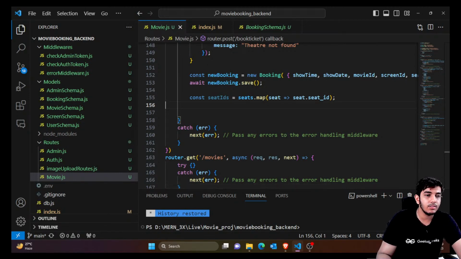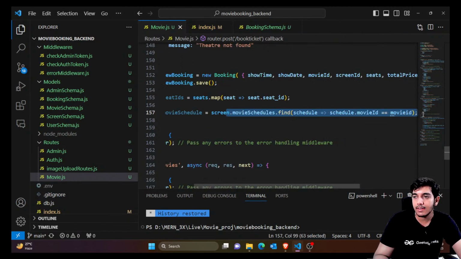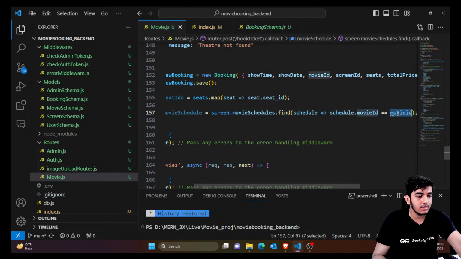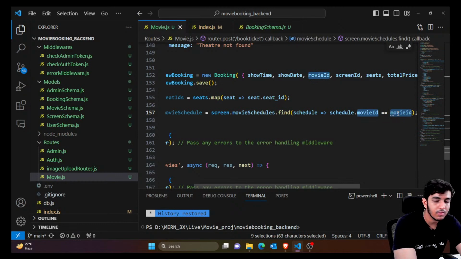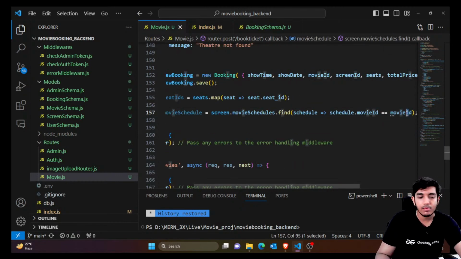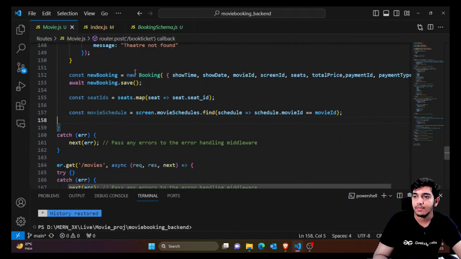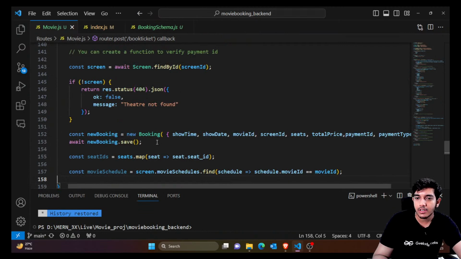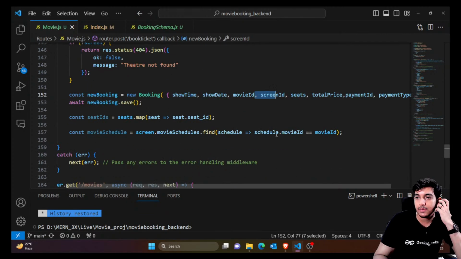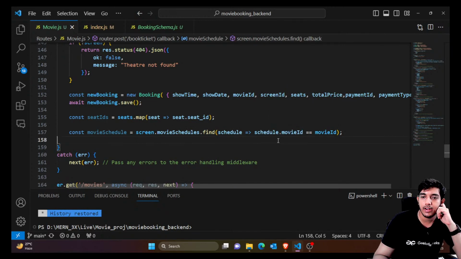Now we have the seat IDs. We're just gonna say find that specific movie schedule in that screen. From the movie ID, here you can see it is a small i, just make it capital I. So find that specific movie ID which I have mentioned in my booking, and check if that schedule has this movie ID or not.